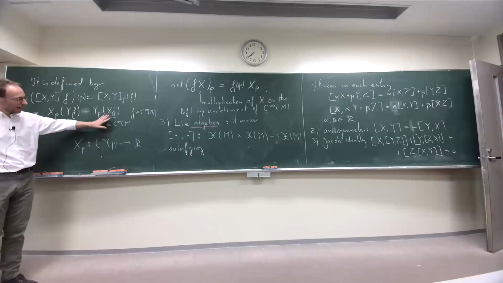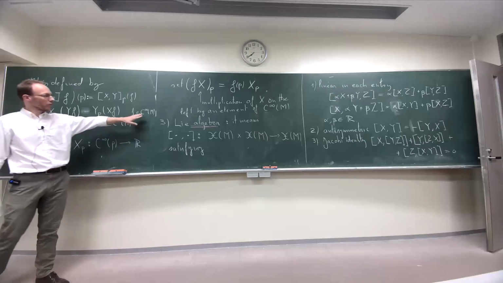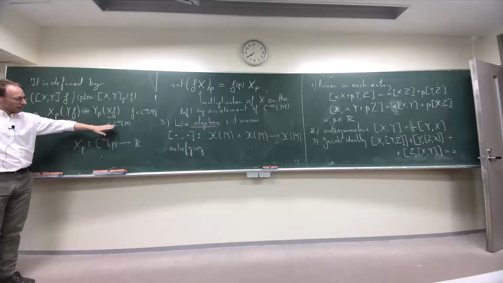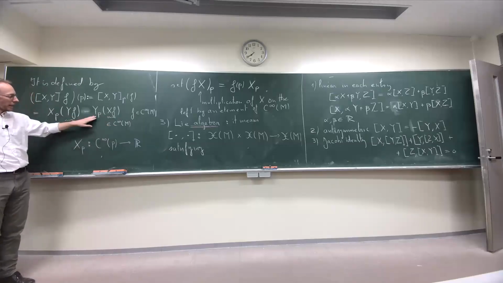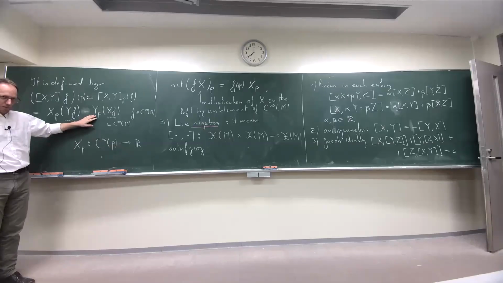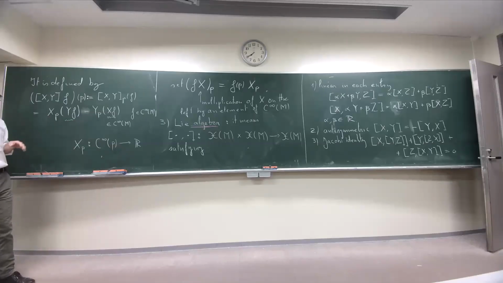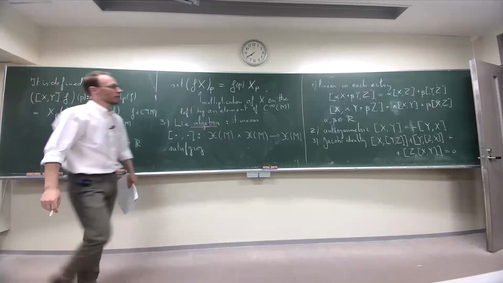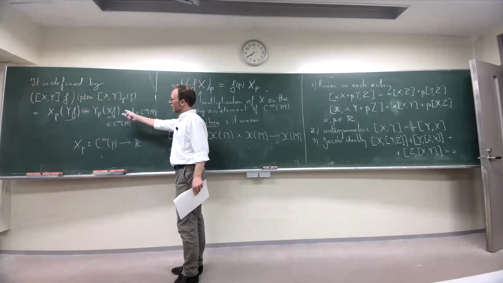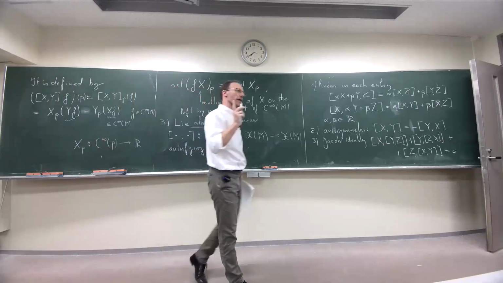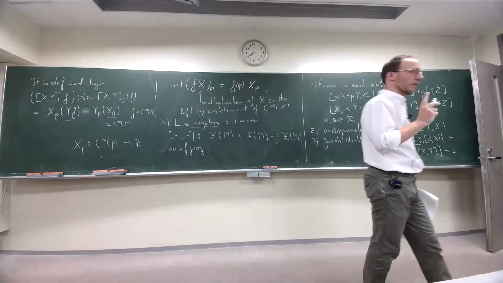So you can interpret X applied to f as a function on the manifold. But it's a slightly different interpretation. It's for f defined on the entire manifold. This is a new function defined on the manifold, and now, because it's smooth, at any p you can apply Y_p. And the same for this expression. So in fact, these are even defined separately. The problem is, if you define them separately, it will not satisfy the Leibniz rule. Remember, a tangent vector has to satisfy the Leibniz rule.